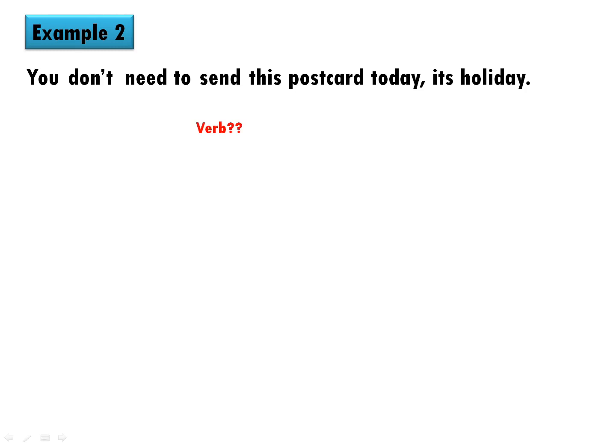Where is the verb? Great. The verb is this: send. And then I ask the question, send what? I'm looking here for the object, okay? Send what? And the answer is: send this postcard. Great. So this postcard alone is the object, not this postcard today. No, today is an adverb of time, so it doesn't matter here, okay? So this postcard is the object.